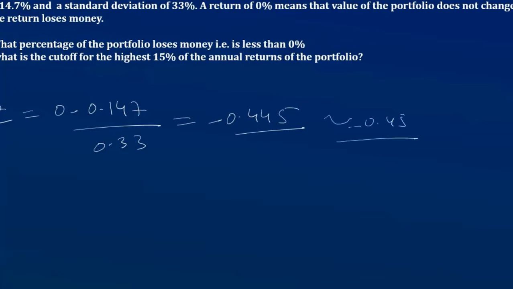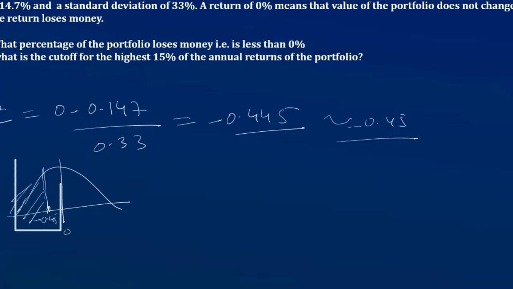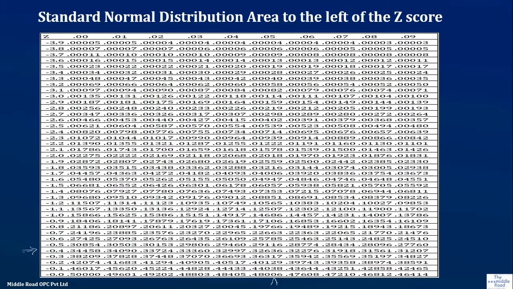We need to know the value of minus 0.45. Because when we put out a curve, now this is 0, and this comes somewhere less than half of one standard deviation, at minus 0.45. Now if I get a probability here, it will give me the area under that particular value, which is under 0. What I want to find is the portfolio which loses money, which is less than 0. So anything which I find here will give me the area on the left hand side, less than 0, which is precisely what I want. So I put in the estimate, minus 0.45.